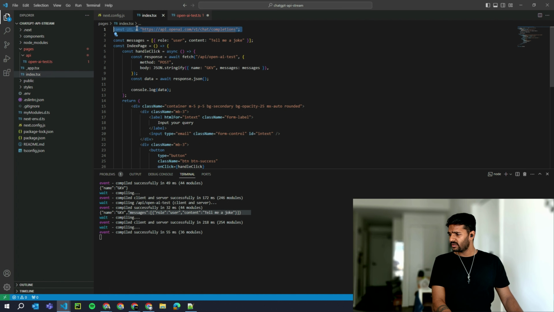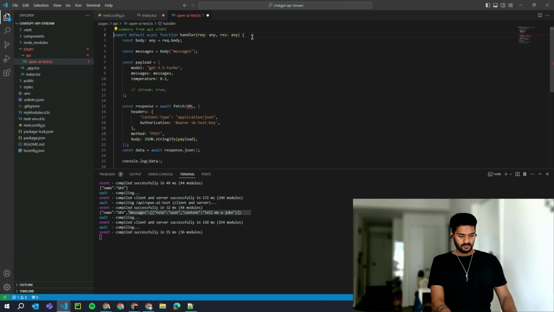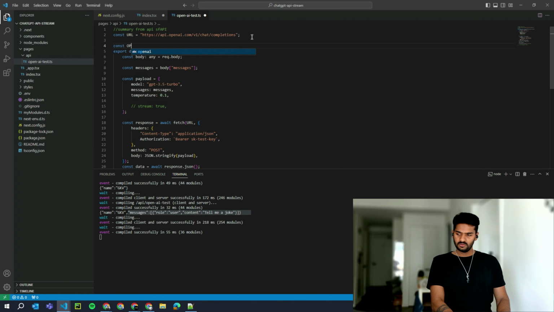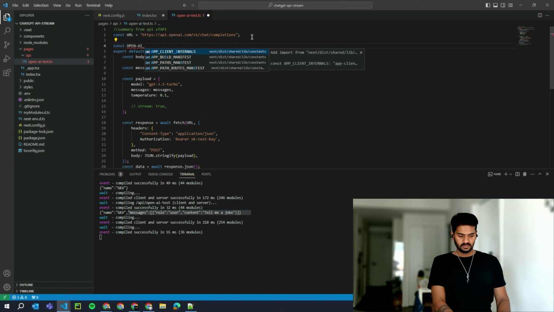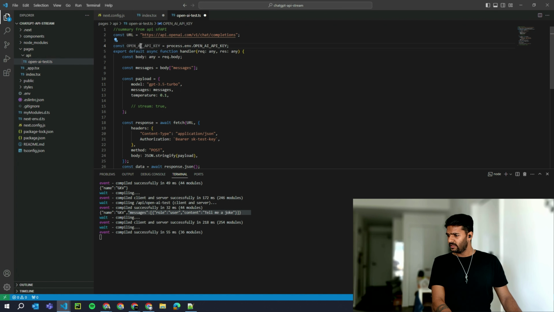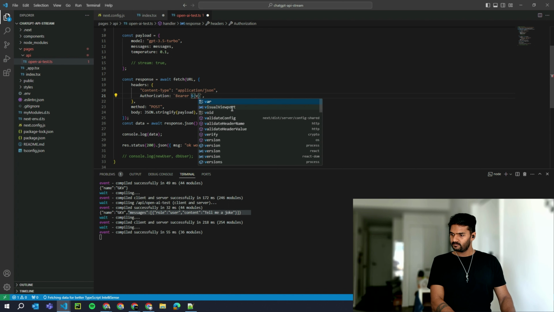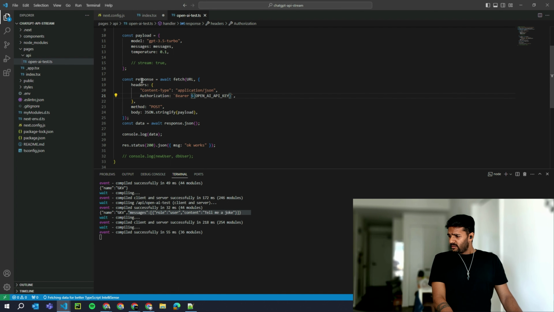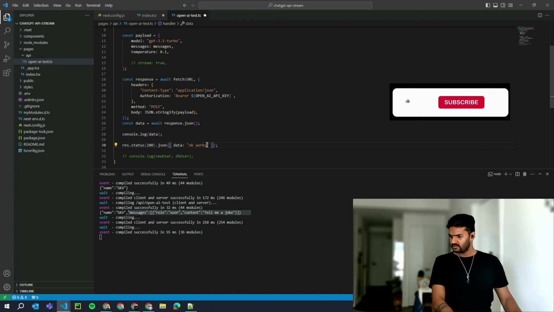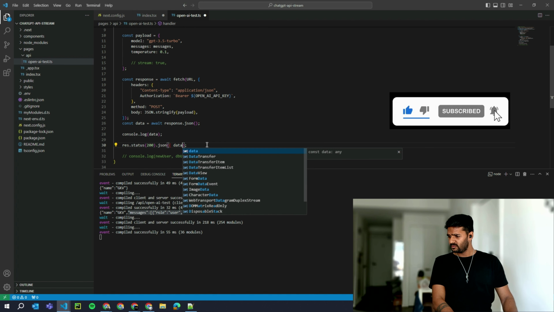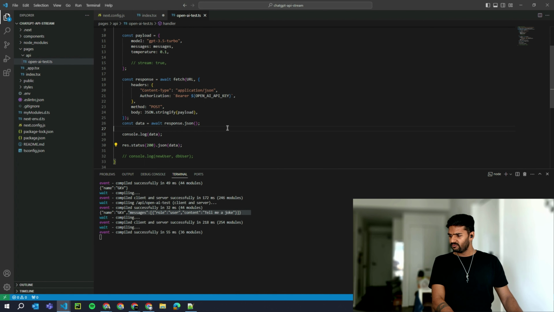Going back, now we need this URL, so I'm going to cut it. Bring it here, const openAI. Okay, and then now I can use this key right here. Got a response, I'm going to send the data back to the user. And we will let the front end handle whatever they want to do with whatever OpenAI responded to my request of tell me a joke. Okay.